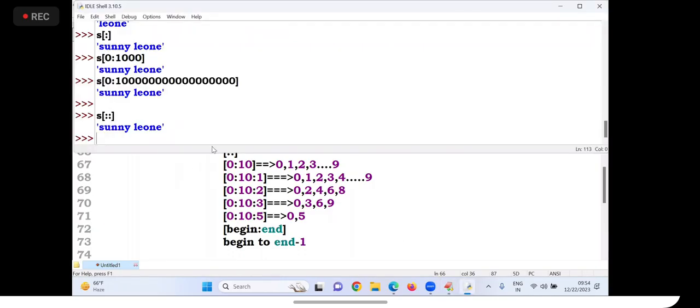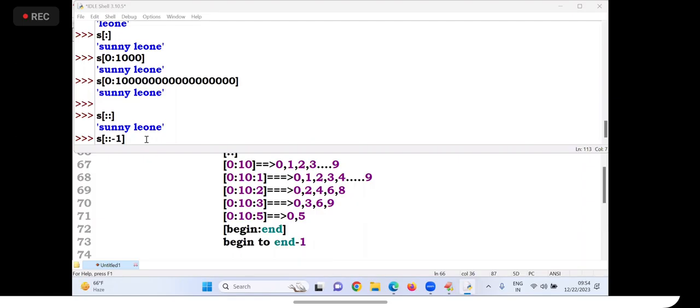Now anyone please tell me: colon colon minus 1, is it valid? I have not given a positive value; I have given a negative value now. What is the meaning? It should reverse. Valid.